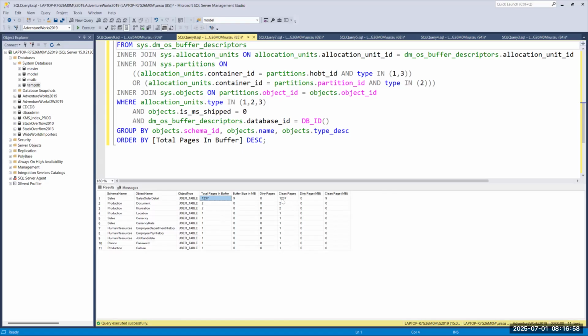Is there any maximum amount of pages that is supposed to be in the buffer? Don't look at the maximum, minimum, all that stuff, sir. That is a waste of our time. This is internal. We won't think about all this unless there is really memory pressure. Whenever there is memory pressure, how we will troubleshoot, we'll see later. No worries.